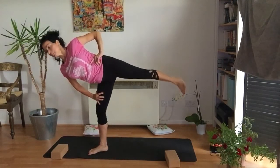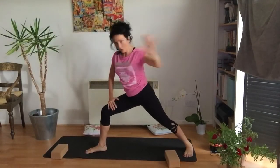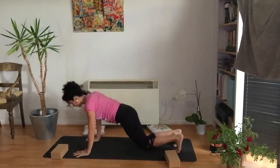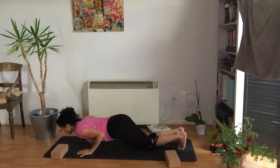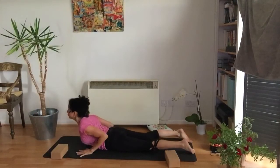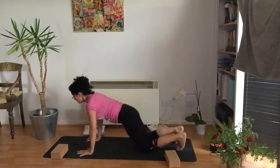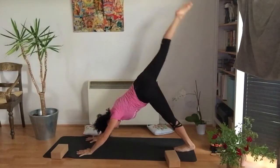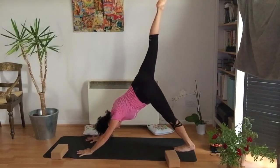Now bend the knee, come back. Here we go, relax a little. Then we can turn to the floor and then come down. Chaturanga. I'm still doing baby ones. Remember, you can do harder options. That's how you're gonna get stronger. And take the left leg behind you, pointing your chest, stretching the body.